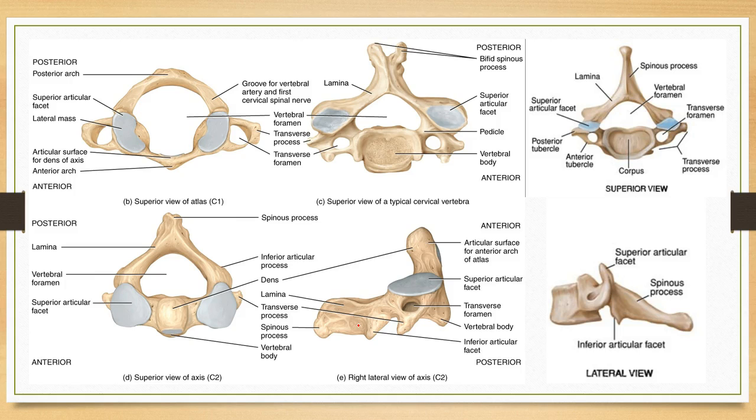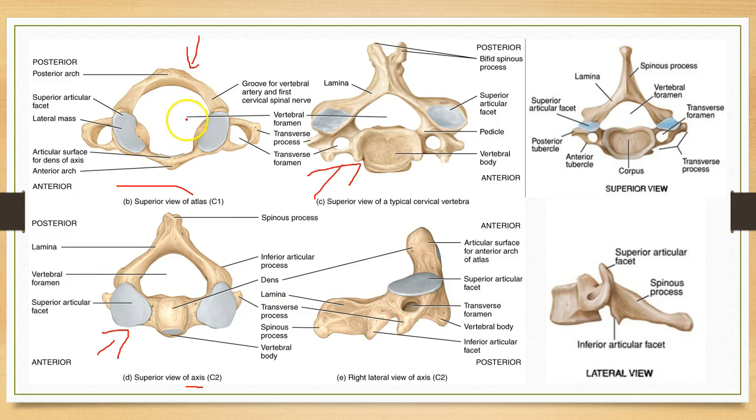Okay, the first 2 vertebrae are rather different compared to the rest. The first cervical vertebra, or C1, is also known as the atlas. As you can see, quite different from the other vertebrae seen on the page. Over here is going to be the atlas, and right here will be the lower 5 of the cervical vertebra. Here is going to be the second cervical vertebra, or C2, also known as the axis.